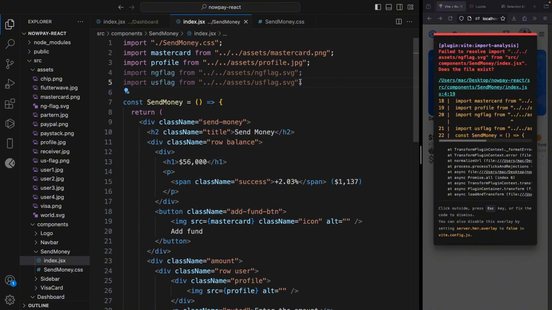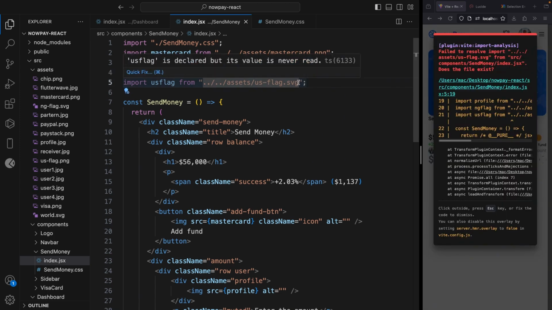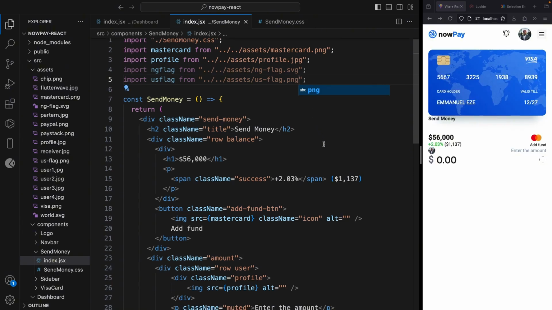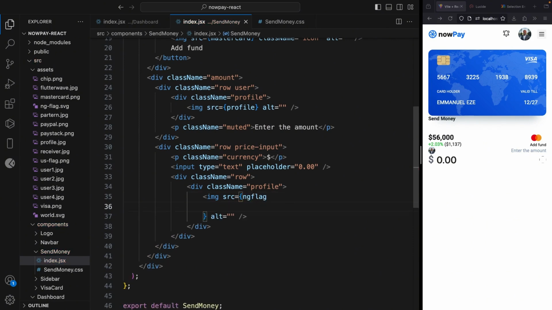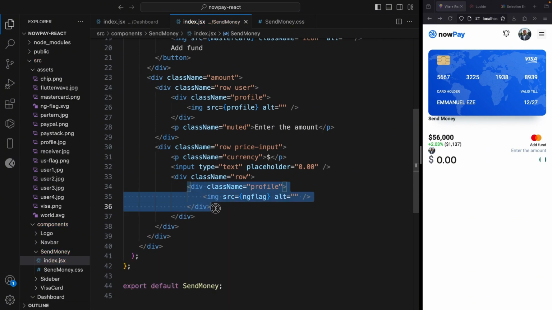So actually for the US is .png, and right here I'm going to add ng flag, and let's duplicate this.